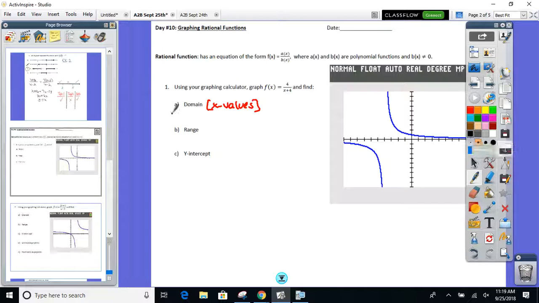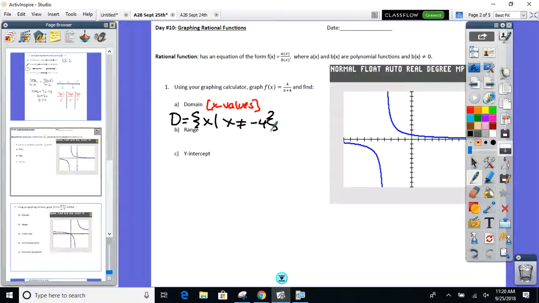So let's make this easy. The domain, I just call it capital D, is equal to x such that, what's the only value it can't be? So x, ready? x cannot equal -4. And then look at your graph. Does everybody see? Go to -4 on the x-axis. 1, 2, 3, 4. Do you see any graph above it or below it? Yeah, me neither. I don't see any graph up here or any graph down here. That's for a reason, because it can't be -4.